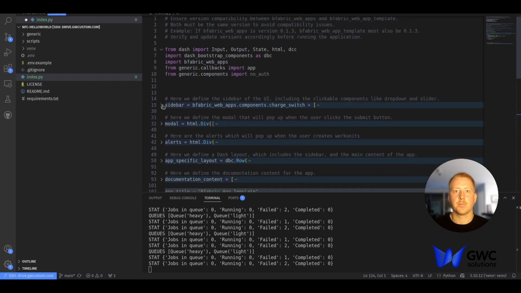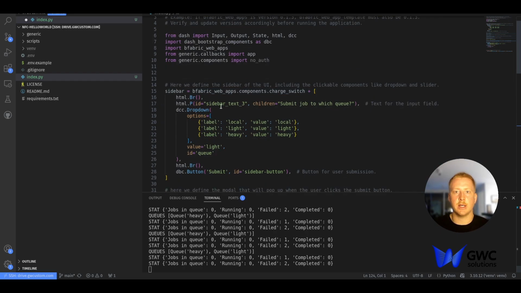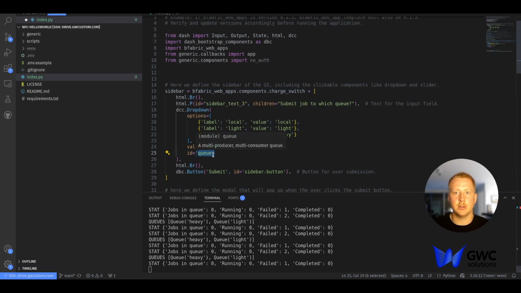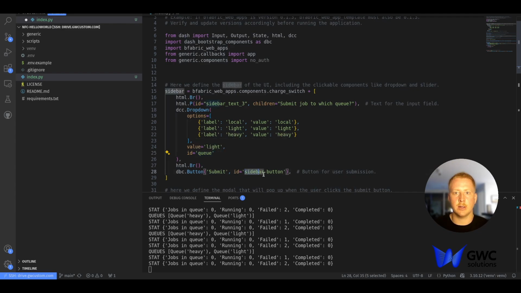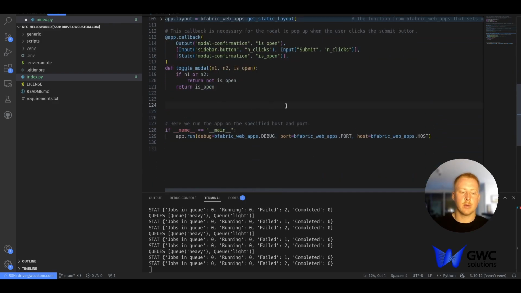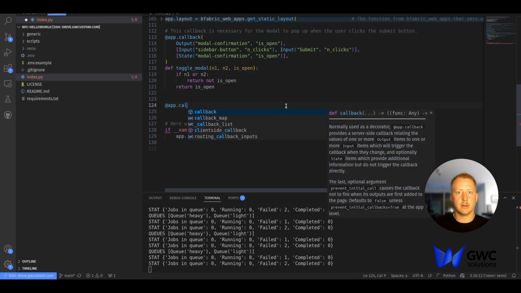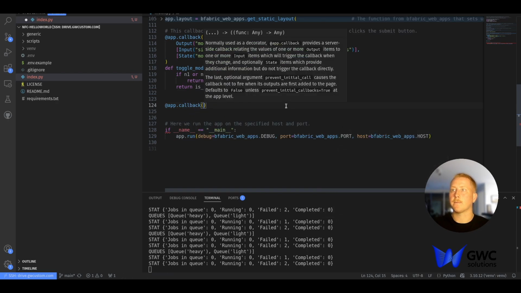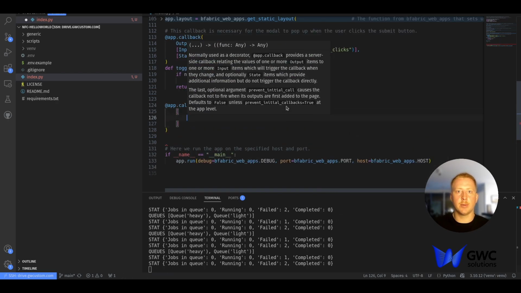So first thing we're going to do is check the ID of these components. The ID of one of them is queue. The ID of the other is sidebar button. So queue and sidebar button need to be disabled when the user is not authenticated. How are we going to do that? We're going to register an app.callback. We're going to give it two outputs.